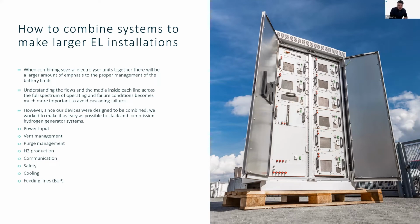So understanding the flows and the media inside each line across the full spectrum of operating conditions and even the failure modes becomes much more important to avoid cascading failures of the system. If one electrolyzer breaks, you should make sure that other electrolyzers don't break. Good news is we definitely thought about those ones. Having the systems be stackable and modular is extremely important for us to say, okay, these systems cannot be breaking each other. We have to make sure that the systems are operating in safe conditions when they're connected together.